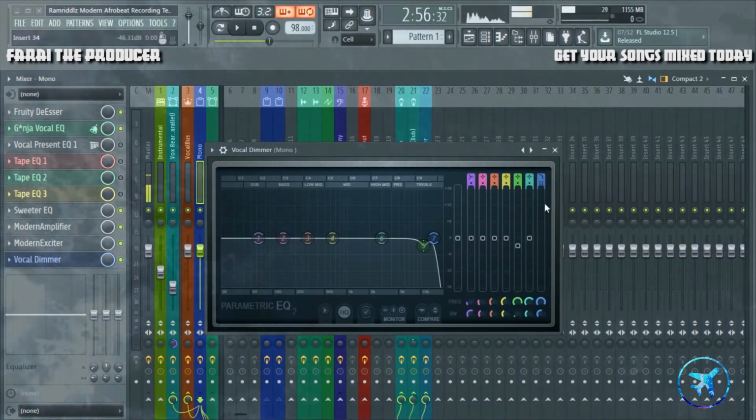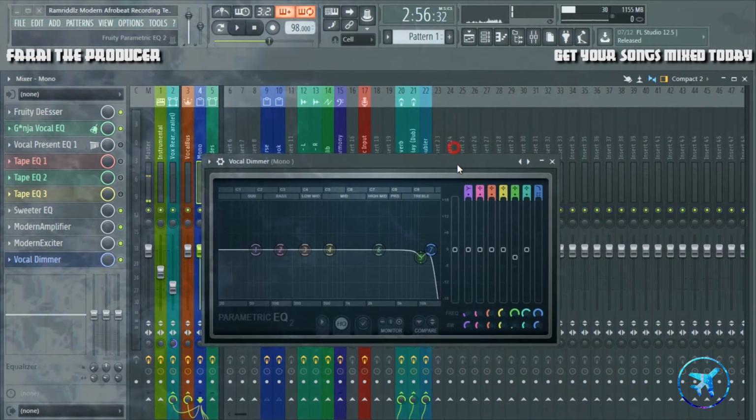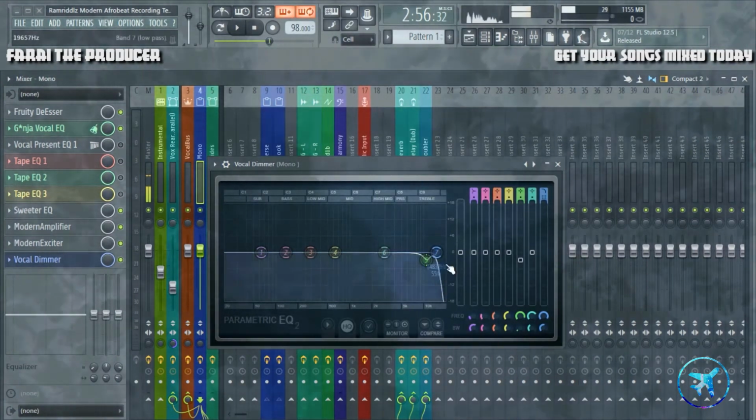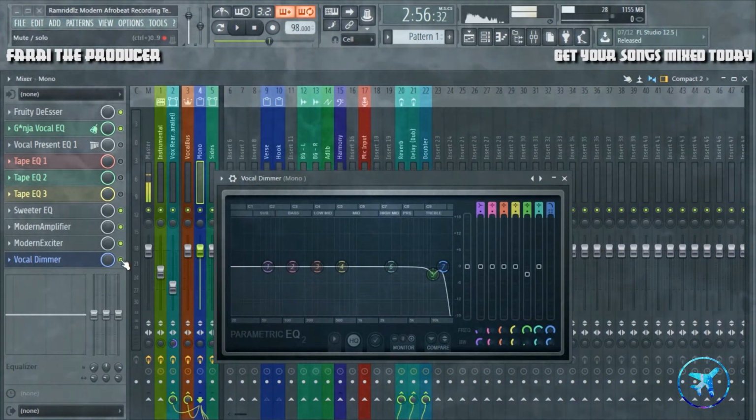My favorite little trick is just to, I wouldn't really do this with this EQ, I would probably use a linear phase EQ just to get a more accurate result. But you can get rid of some of the extreme high end. It's not really needed in dancehall. You want to leave that space for the hi-hats and whatever, but I'll A-B.